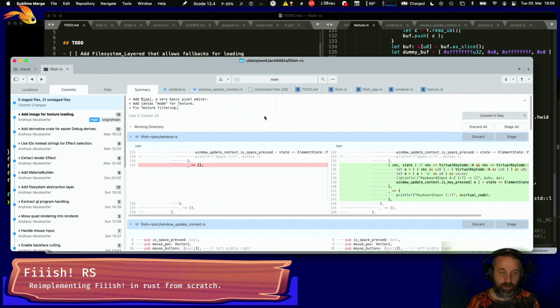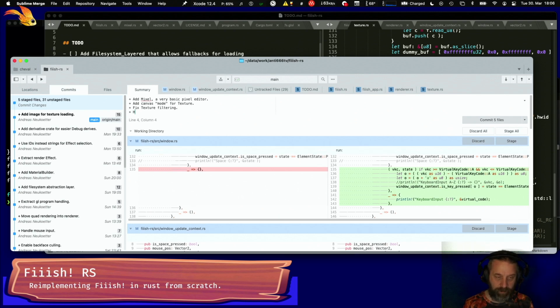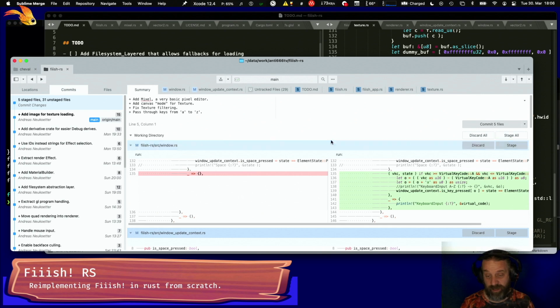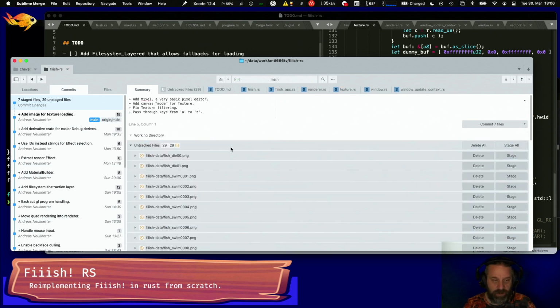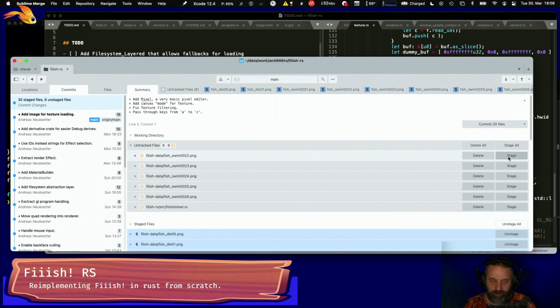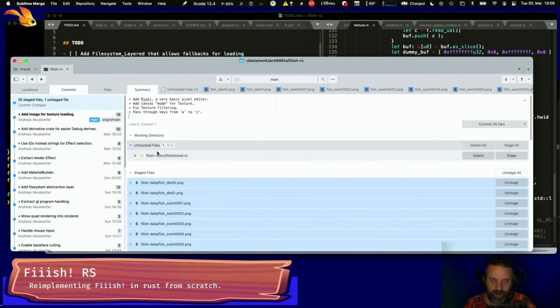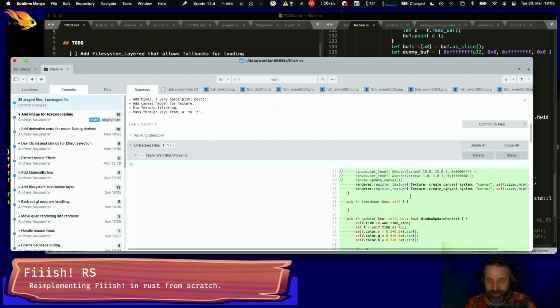We handle key pass-through keys from A to Z, which will come in handy in development. This is just the key stuff. This is all the fish textures. And actually our Mixel app, and this is basically the whole pixel editor.